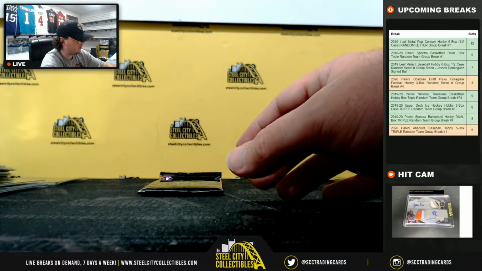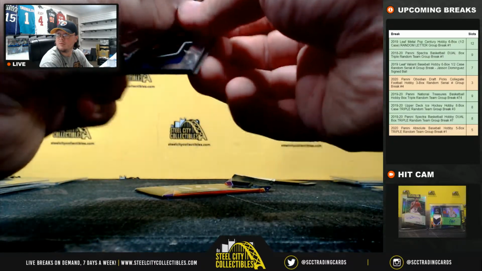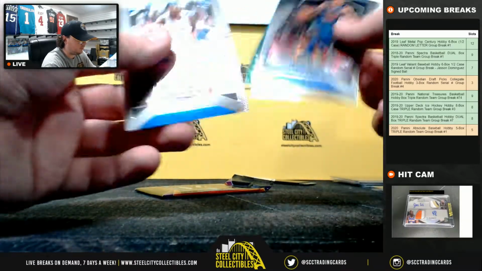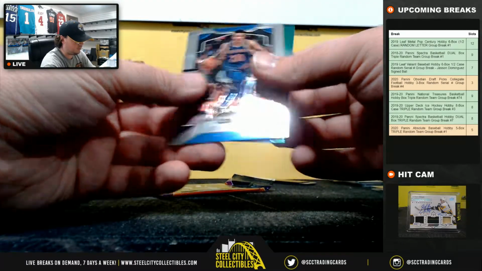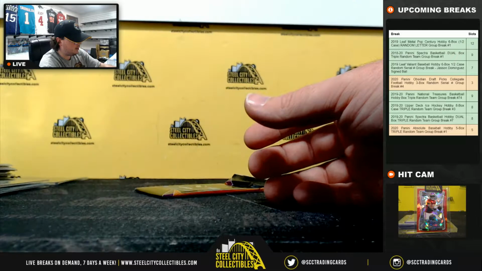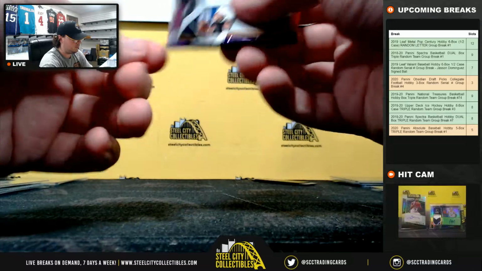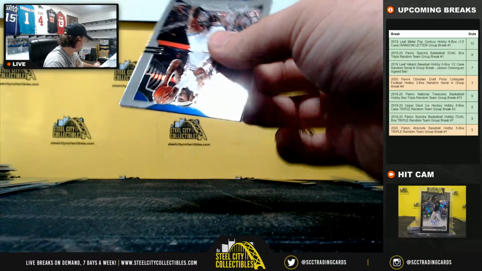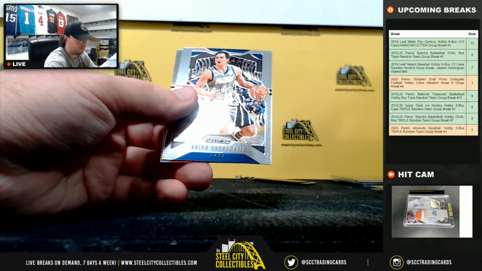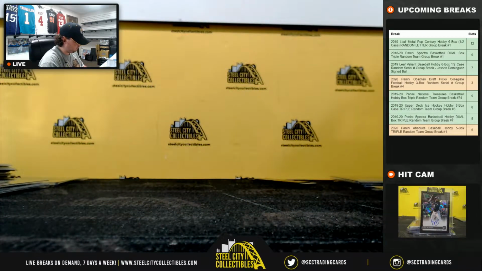Dominance, Blake Griffin. Rookie, Blake Griffin green. And our final pack here. Ty Jerome Silver for the Suns. That'll go to Corey.